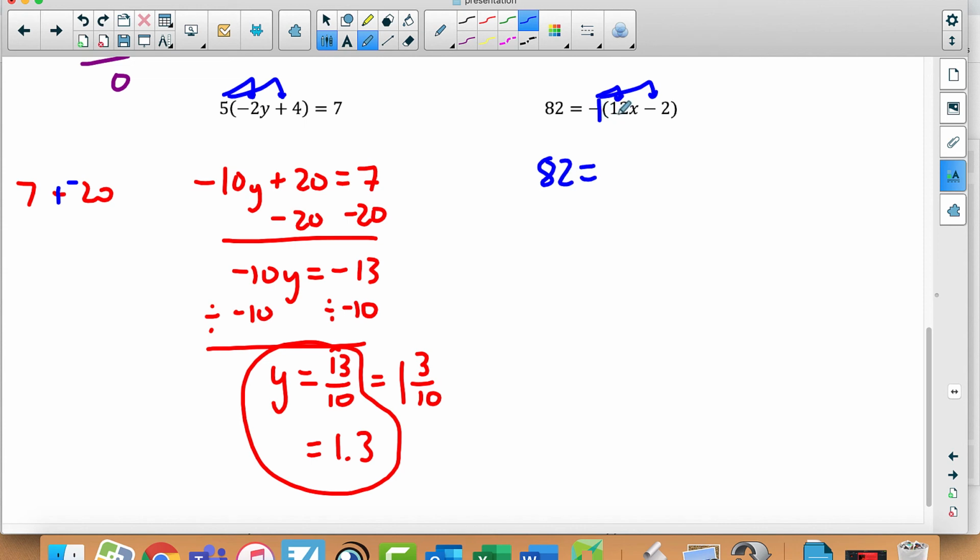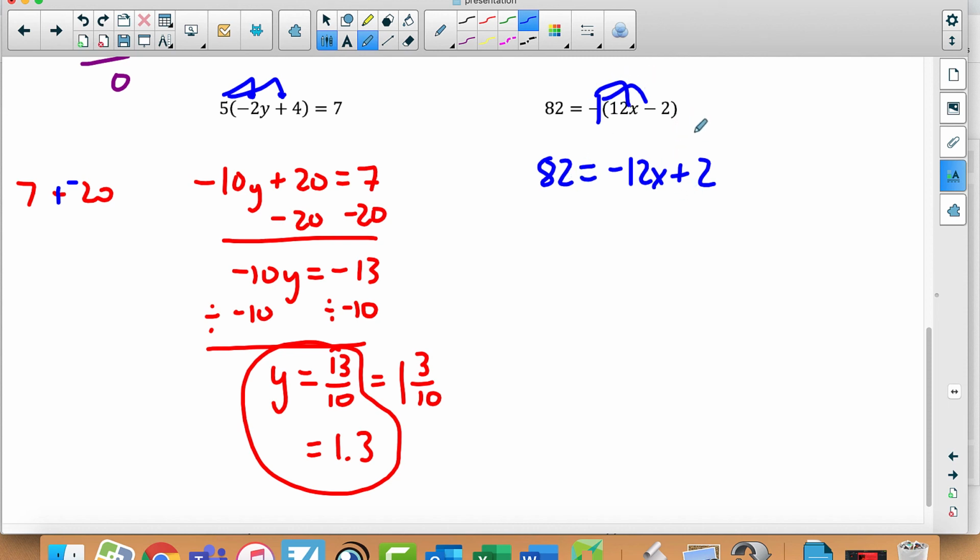Negative 1 times 12x. Well, that's just one negative, so it's going to be negative, and 1 times 12x is negative 12x. Now negative 1 times negative 2. Well, negative times negative makes it positive, and 1 times 2 is 2. So do you see what happened? I'm just going to erase this for a second. Because there was a negative out front, our 12x became a negative 12x, and our negative 2 became a positive 2. This is the impact a negative will always have when it's in front of a bracket. It just changes all the signs. But you can also think of it as distributive property, negative 1 times this and this.